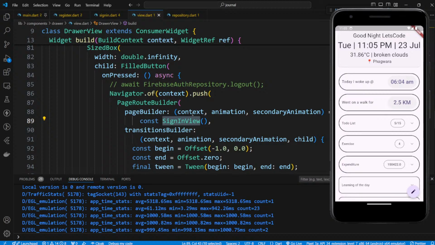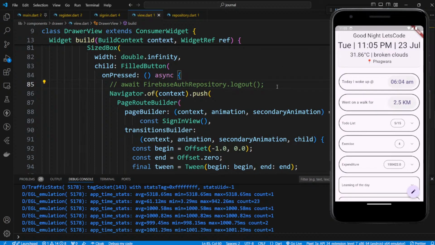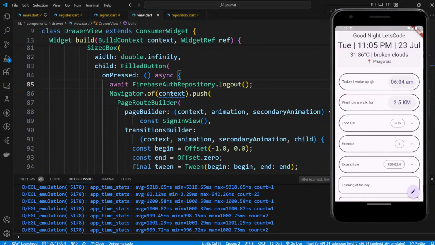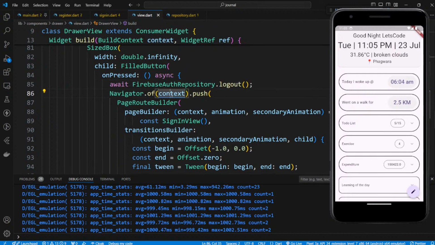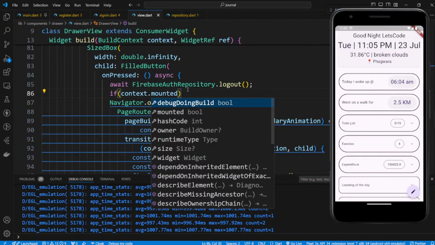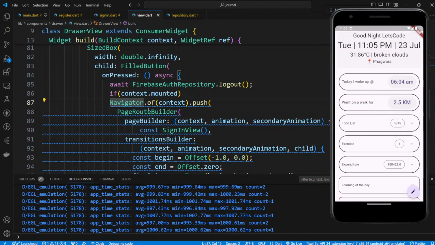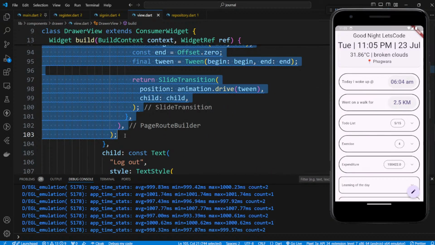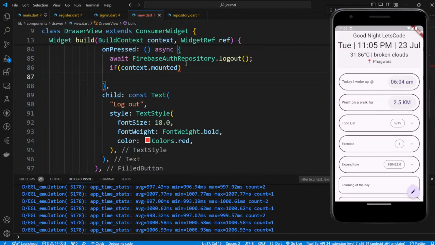I think our view is not working correctly, because we did not do this. Let's put it under mounted so that we don't get the warning.